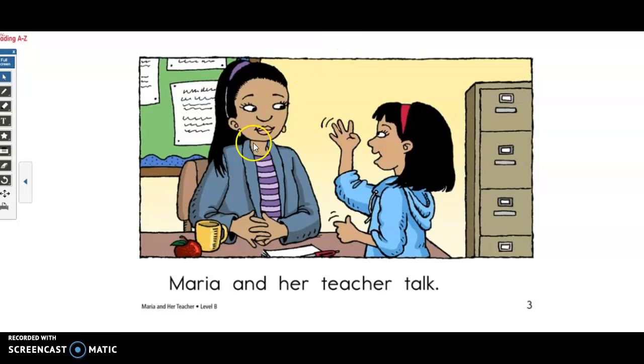On the first page, I'm noticing the teacher and Maria. And I wonder, what do you think Maria, this character, is doing in this picture? I noticed that she has 4 fingers up. Maybe she's doing some math. I don't know. Her mouth is open, so maybe that's a clue. What do you think? I feel like Maria is talking with her teacher. She's definitely telling her teacher, this character, something. Let's take a look at the next page.